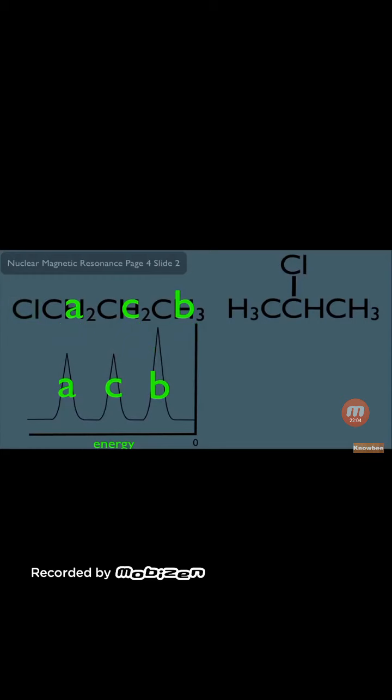Now let's do the same type of analysis on 2-chloropropane. Again, we focus on his Cl right here being very electronegative. And let's call this hydrogen right here the A-type hydrogen. Notice, out of all the hydrogens in this molecule, he's the closest to Cl. So he should be the most de-shielded hydrogen. Now, what about the hydrogens on the left here? Let's call them the B-type hydrogens. Notice, whatever they are, they're definitely going to be less de-shielded, simply because they're further away from the Cl than the A hydrogen is.